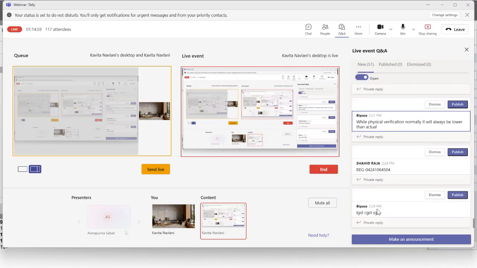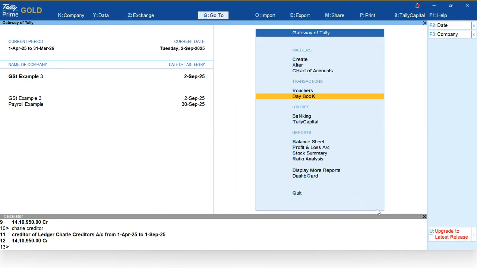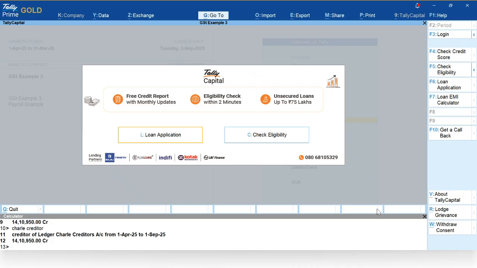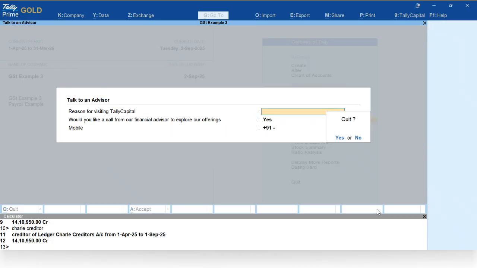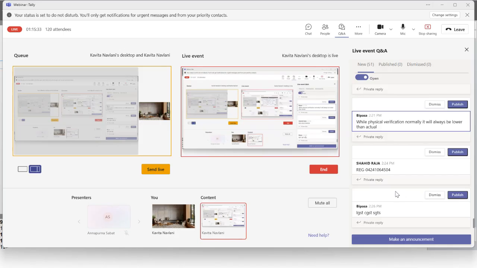Just raise the question in a clear and concise way, right? Is it clear? Vipasha?